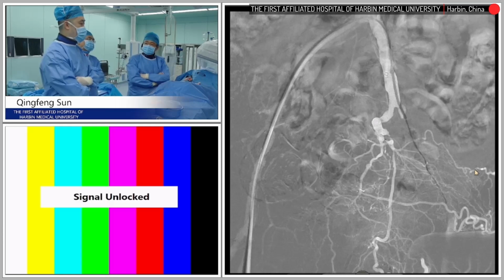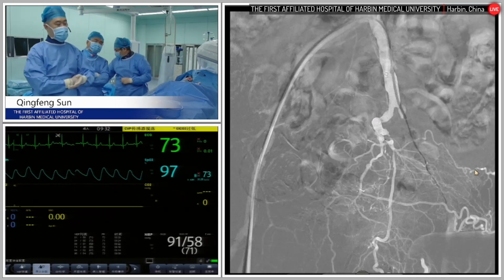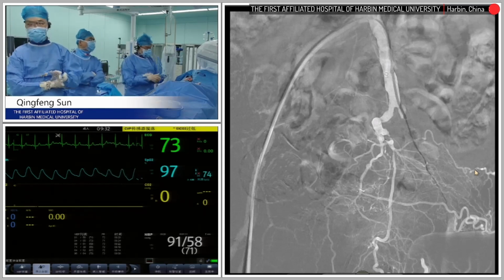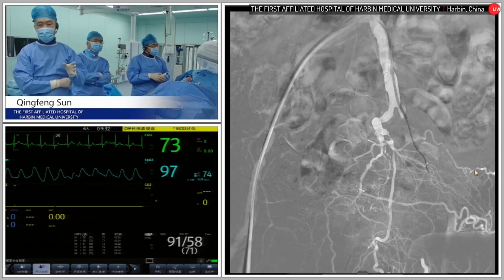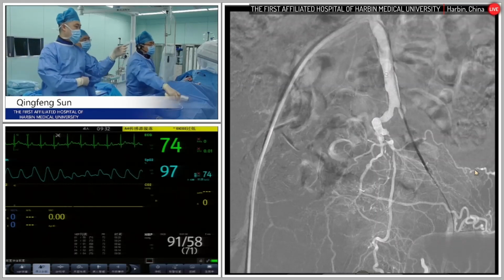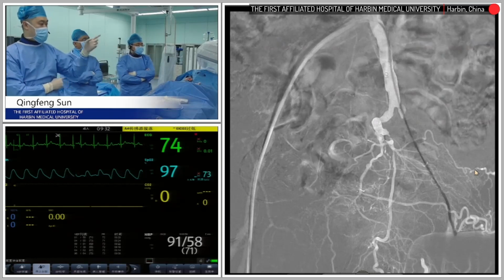So actually, for the safety of using debulking, first you have to pre-evaluate the size of the vessel. If the patient's vessel is too small, you definitely cannot use the debulking methods. Like Dr. Sun just mentioned, when the guidewire passes the stenosis part, that's definitely the narrow part.